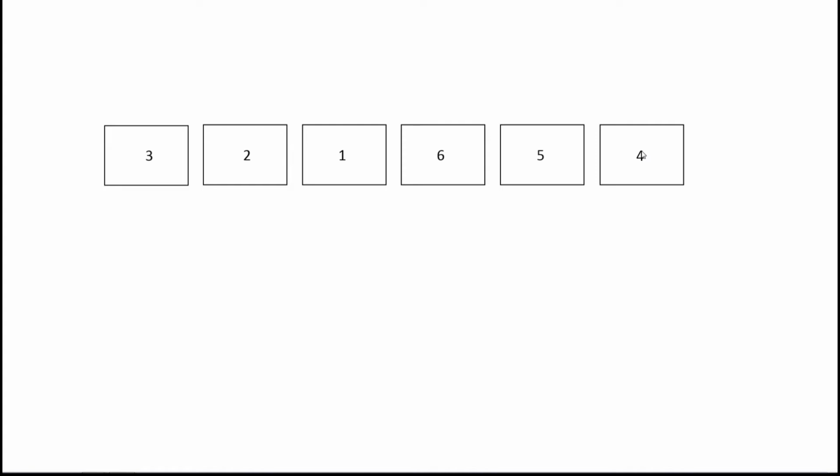But the difference is that as a human, I can look at my entire array, or my entire list of numbers, and I can just figure those things out by looking at it as a whole. Now, the computer can't look at a list as a whole, it can only look at it element by element, or at most comparing 2 elements. So what we're going to do today is something called bubble sort. It is one of the worst sorts, but it is one of the best sorts for learning. We'll look at how bubble sort works in a visual aspect, and then move into the code section afterwards.